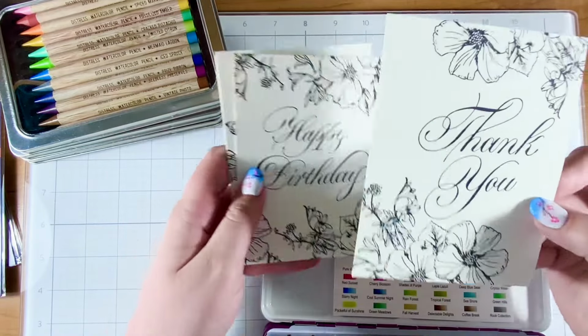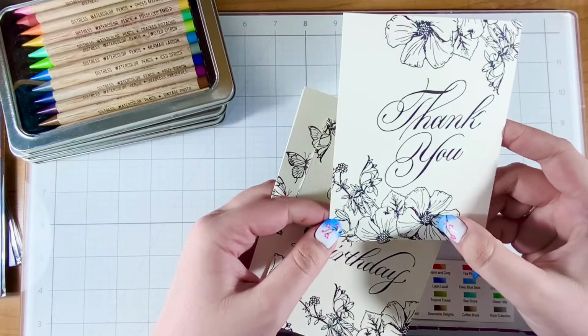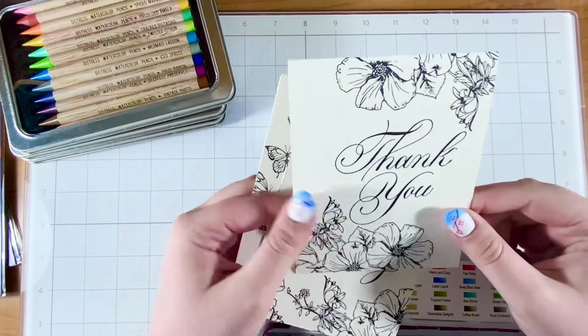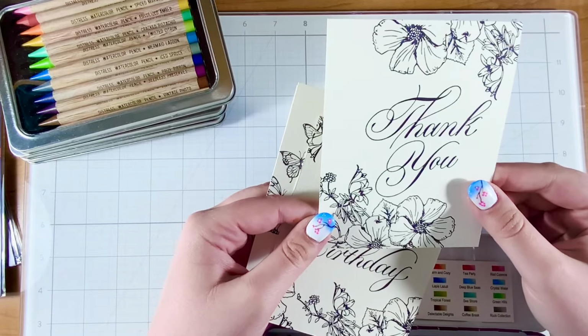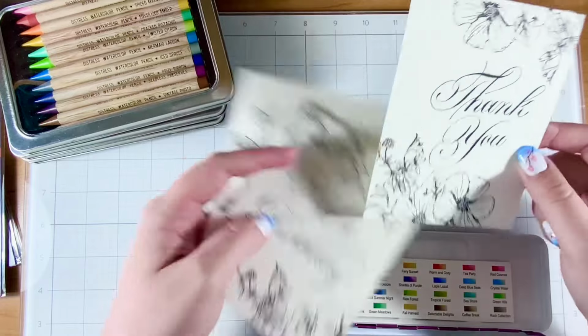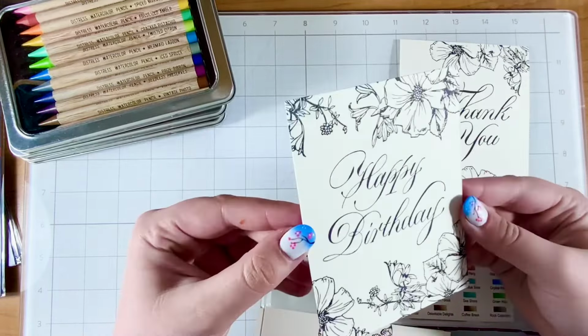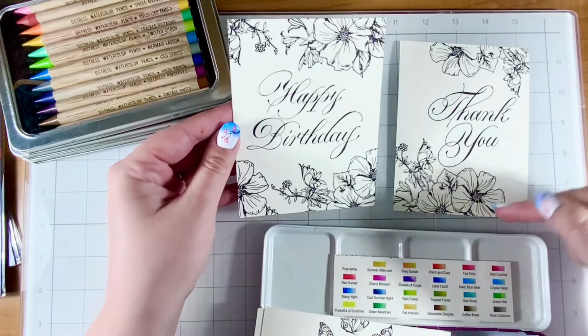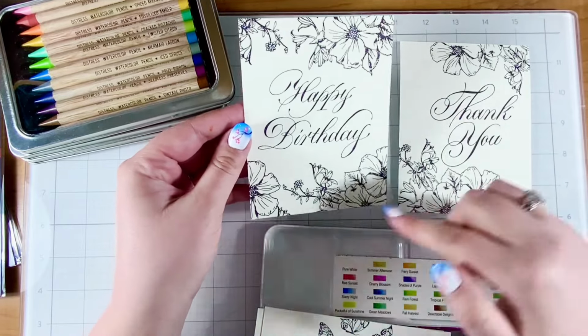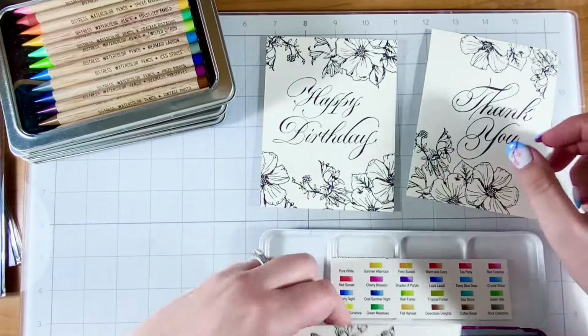So I have this one is thank you, and then I took the press plate that was from I think February 2024, and that one came with the hummingbird, and I just put it on the top and the bottom, and I used the thank you. I did one with happy birthday, and I took that same press plate. You can see it's the same one. And then I just kind of made a little background for my two sentiments there.